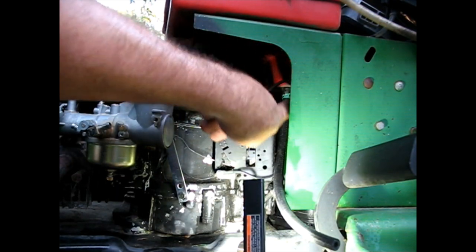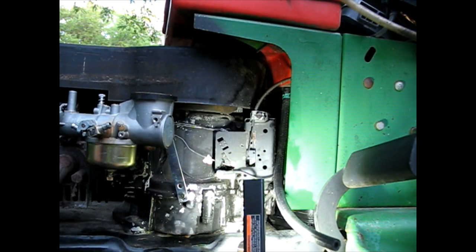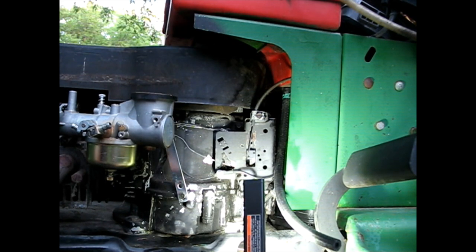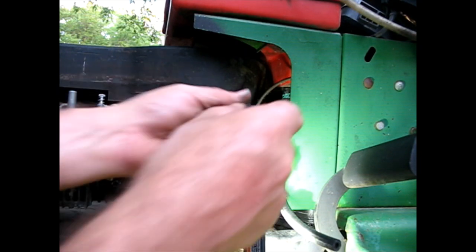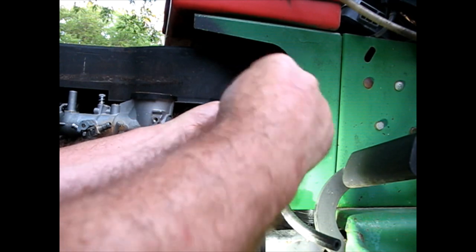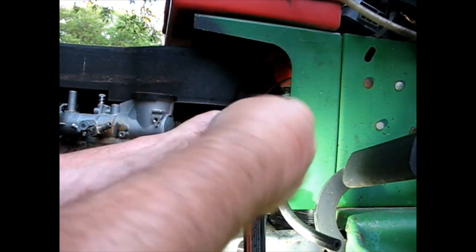I'm trying to get that on the tank up there. It's giving me a little trouble. I'm going to take this throttle cable out of the way. Maybe I could get in there better with my pliers and sneak in that way. Because what I've been trying off camera is not working to get that clamp up there properly.